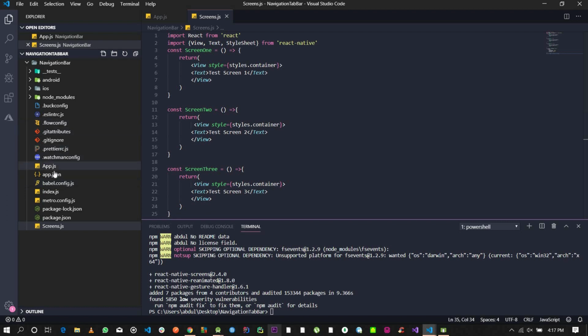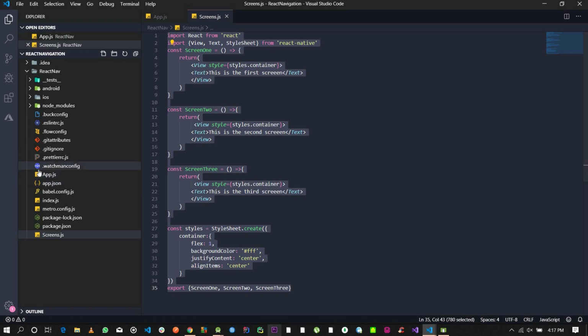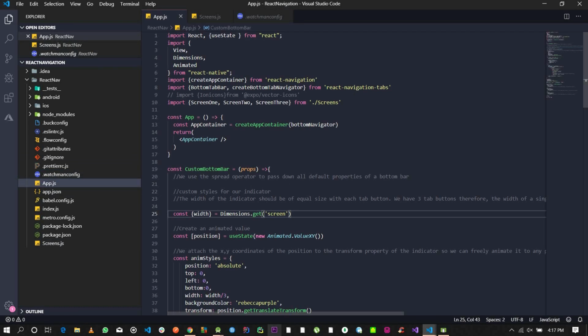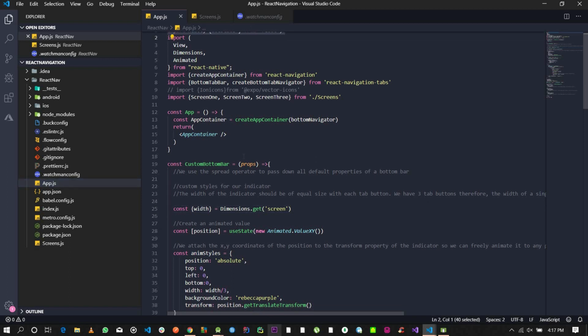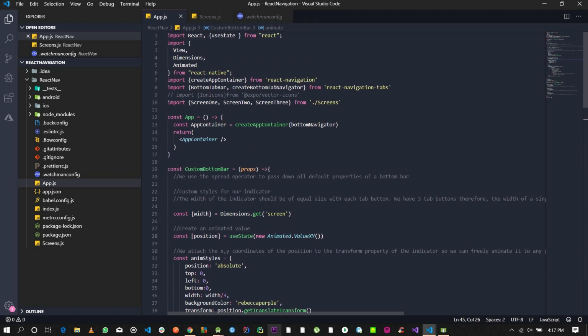So I'm going to go ahead and go back to app.js. And I'm going to show you guys what to add. Right. So the first thing you need to do is we're going to be using states over here. So I'm going to go ahead and add these. These are going to be the imports. So I want to be using React and useState. And from React Native, I'm going to be using View, Dimensions, and Animated to display these screens. And createAppContainer for React Navigation. Yes, we're going to be navigating between these 3 screens.